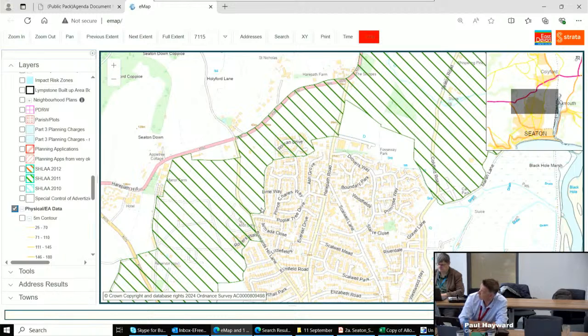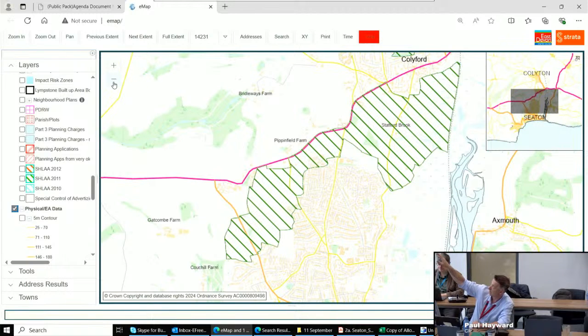I've always personally felt that the green wedge here, if you view a green wedge as partially to protect the character and also to prevent coalescence, the green wedge to the north, effectively between Seaton and Colyford, I could always understand that to prevent that coalescence.